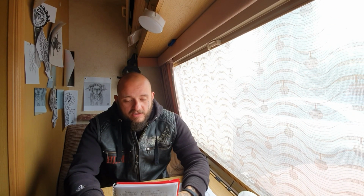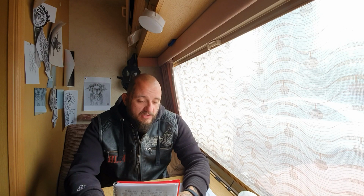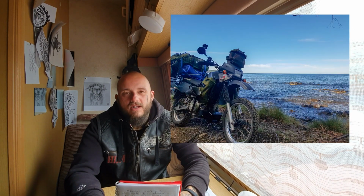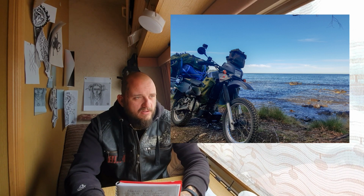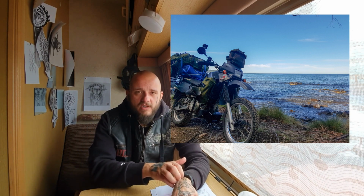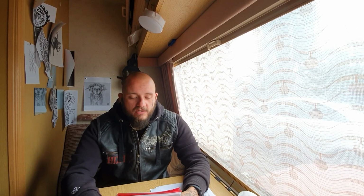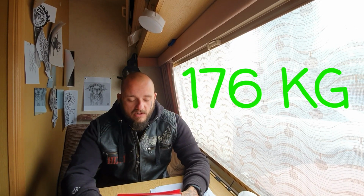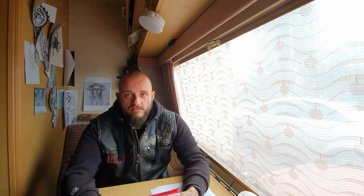Now, so there's the BMW, seen as the hefty bike, the C90, the light bike. And then, like I said, the KLR 650. The reason I've saved that till last is I've got experience with that bike. I got it stuck in swampy water in the middle of the mountains by myself. I was soaking wet, I'd been off-roading all day, I was knackered. There was the luggage all on my bike, I was Christ knows how many kilometres from a road. The KLR weighs 176 kilograms, and I could not get that bike out of the water. I couldn't, and I'm bigger than your average Joe.